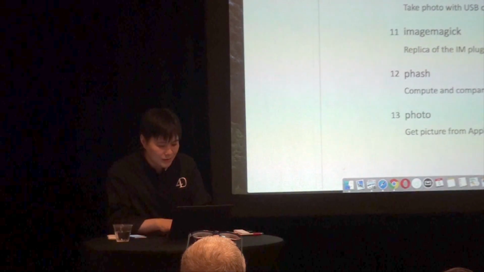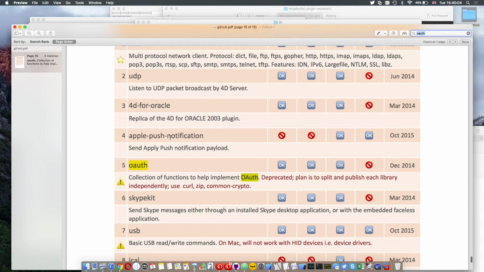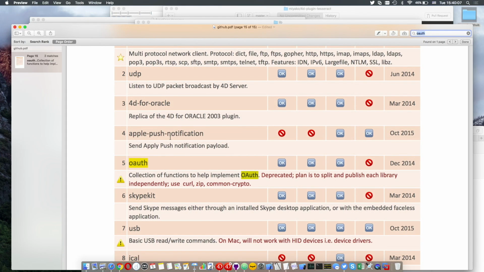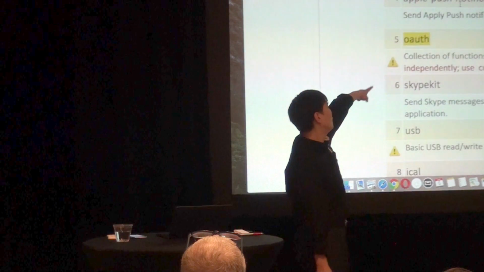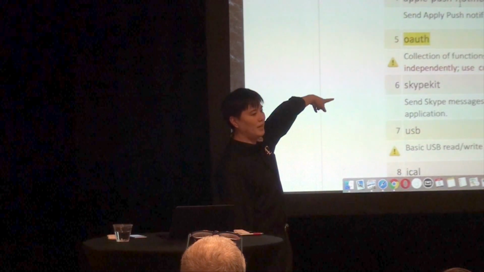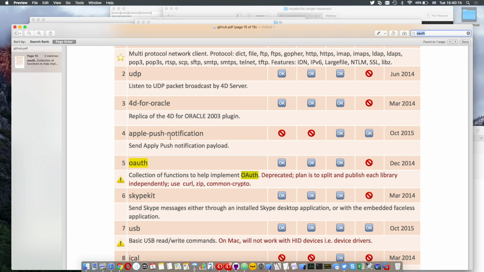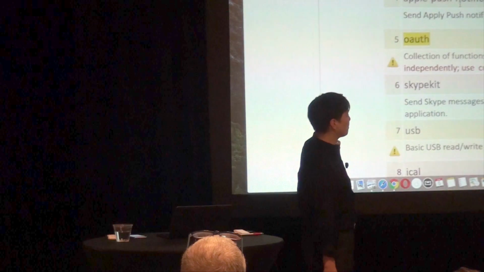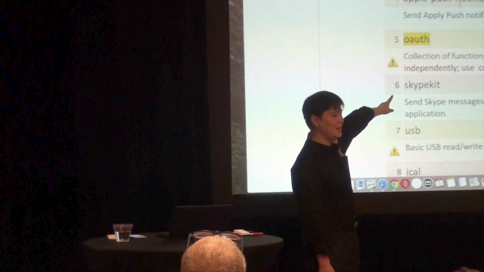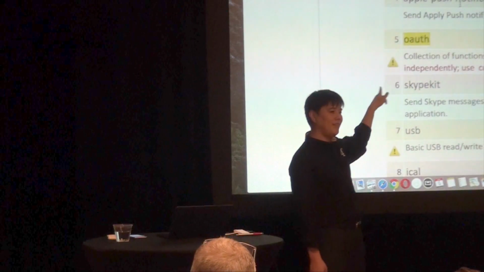One thing I noticed recently when I posted something about this plugin: on the PDF you'll see an icon for plugins that require caution. Maybe they might be deprecated, or there might be some limitations. This one was a collection of really unrelated functions. So some time ago, I decided to split them into several plugins, like crypto, zip, curl, and also JSON. And it's really important to know that the JSON functions on this plugin have a serious memory leak.